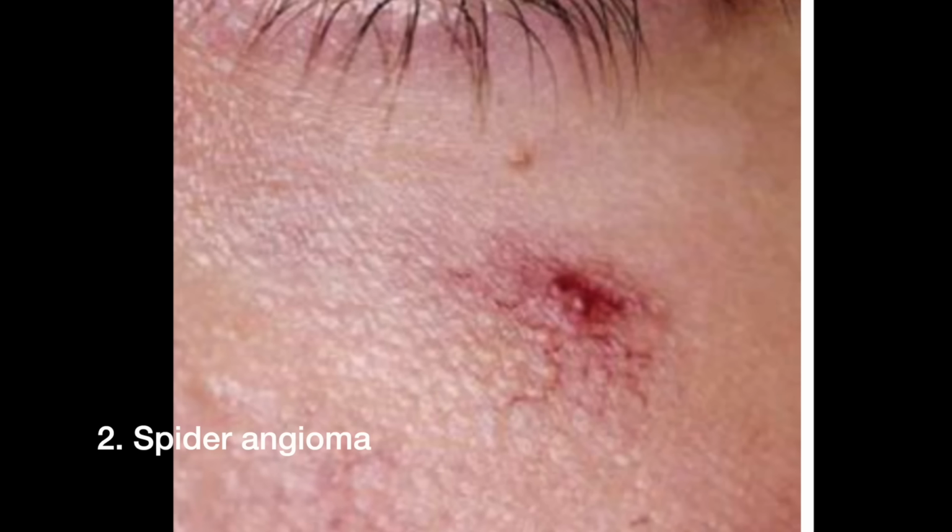Number 2 is something called spider angiomas. Again, this is related to a combination of perhaps the abnormal circulation as well as an increase in estrogens. Remember, your liver is responsible for hormone metabolism. When you have a damaged liver, estrogen becomes high and it can make all of a sudden these little abnormal blood vessels appear on the skin, a very large vessel, and then you have all these tiny little blood vessels radiating out from it. You see that on the skin. It looks like a little spider web.